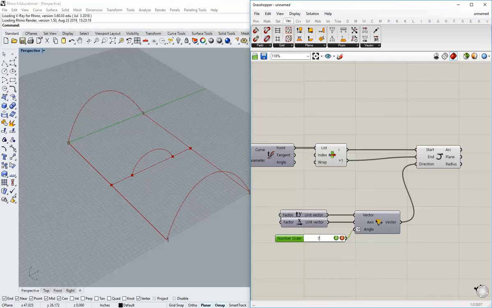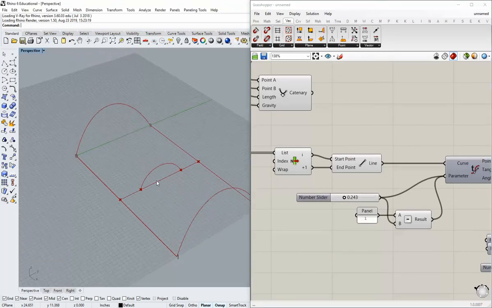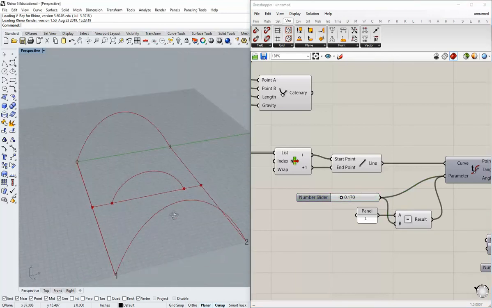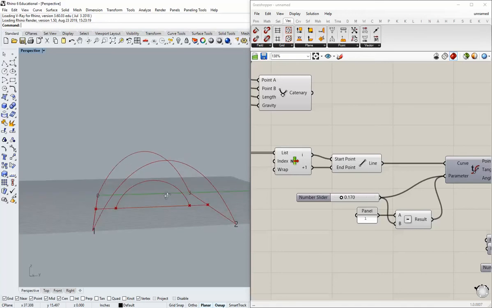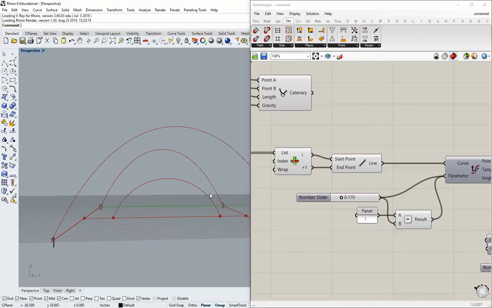I'm going to leave mine at 70 degrees. And I'm also going to go back and change the location of its start and end point to something a little bit closer, something maybe like 1.7. Yeah. So now I've got 3 arcs, 2 of them drawn as catenaries, and 1 of them drawn as a semicircle.